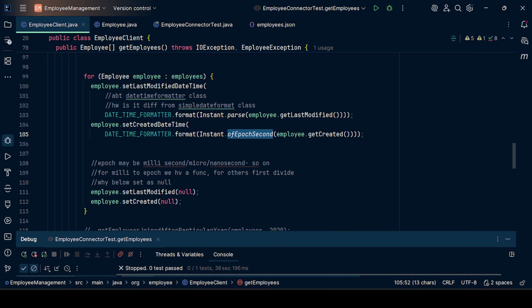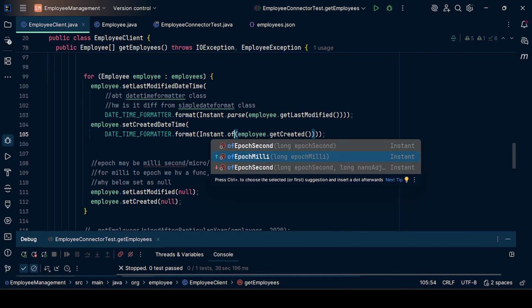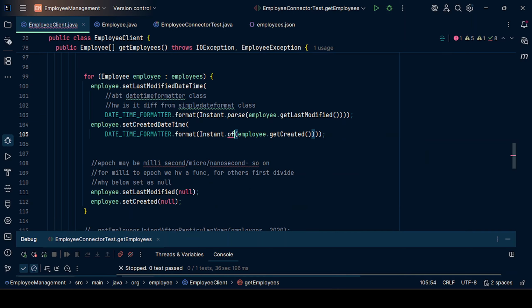Then we can use our function of milliseconds, right? And in some cases, some systems offer more precision. They might offer it in 16 digits, which is microseconds.